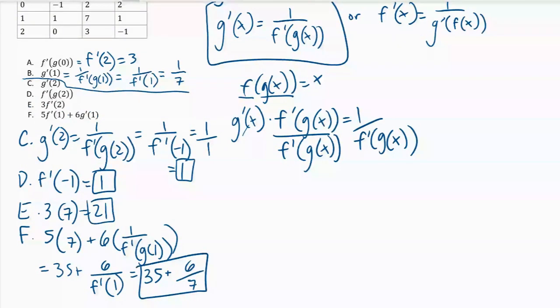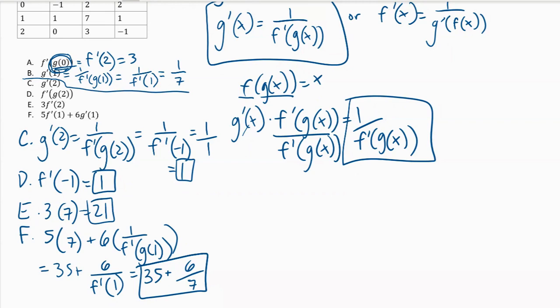Okay, so mostly it's using this rule for inverses. And really, this is just like using a table to find values. So a lot of this should be straightforward. Just remember that when you have function composition, work inside out. Like for f prime of g of 0, I started by finding g of 0, and then I found f prime. I didn't do anything weird there. I just plugged 0 into g, and then I plugged that whole thing into f prime. So you do need to do these table ones step by step. This kind of table thing shows up a lot during the AP test as well.